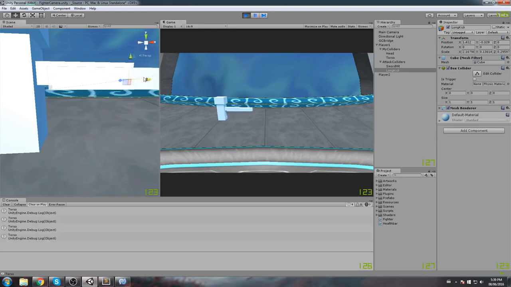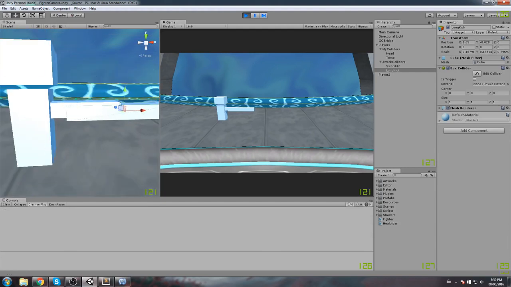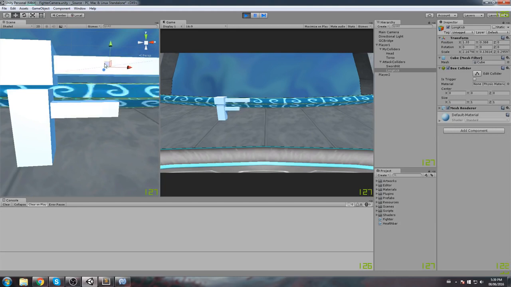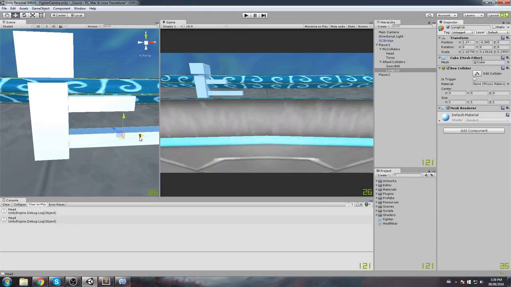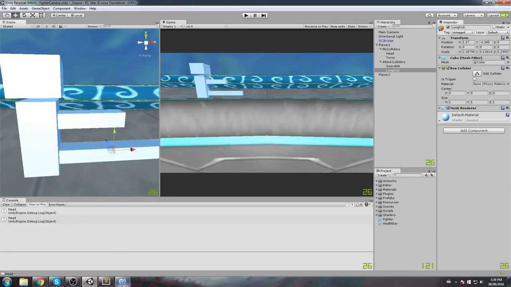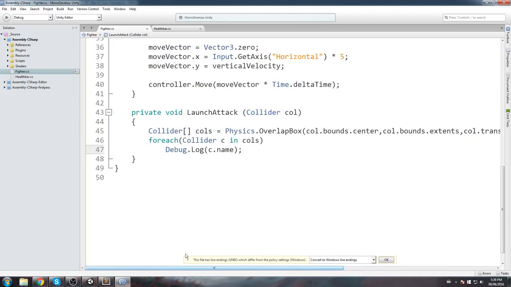And what if I actually move this here and I press H? I don't get anything, and the reason is quite simple, these two attacks are not part of the body. But now if I put my long kick in my face and I press H, as you can tell, I'm colliding with the head. This is going to be fairly useful a little bit later on when we want to check which part of the body we've hit. So let's quickly go back in here and start fixing a few things.